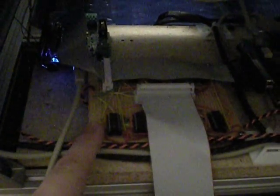And you can see I've built a rather scrappy looking test circuit board, but it does work, and it works well. These are 4-bit up-down counters. I have 5 of them for the x-axis and 4 of them underneath the ribbon cable here for the y-axis.